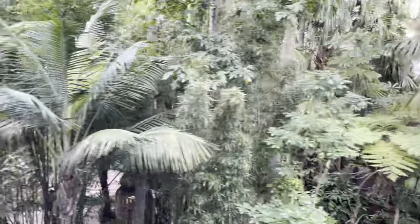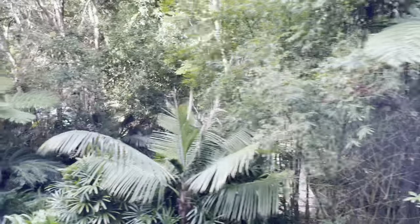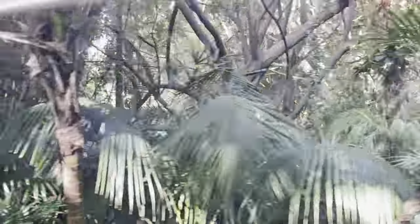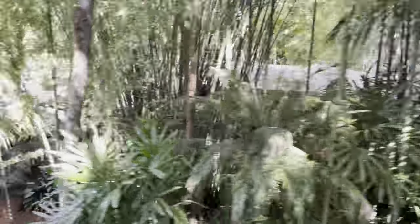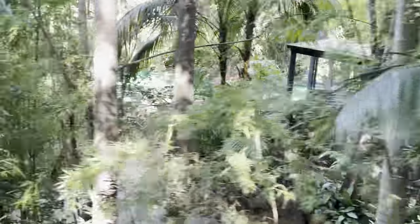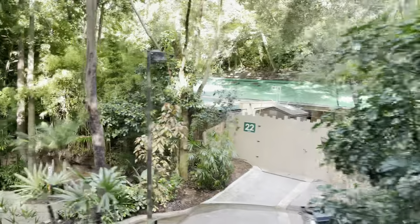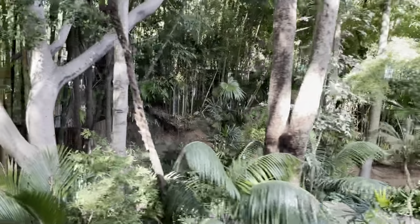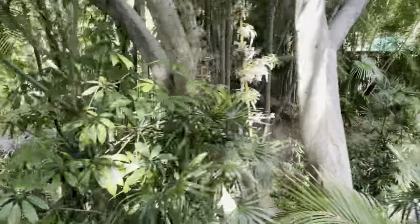Parents, if you can do me a favor, keep an eye on the little ones. Make sure they don't pluck any of the plants or the flowers here, not just on my tour, around the zoo as well. A lot of these plants and flowers are either extinct or endangered in the wild, and we like to keep them here alive where wildlife thrives. If you don't believe me, I'll show you a plant at the end of my tour that's completely wiped out in the wild, so you'll have an idea as to why the zoo has this rule.